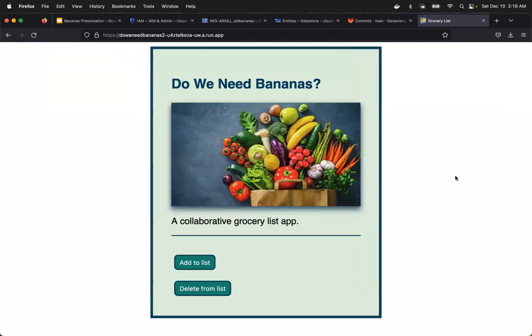Okay, so this is my application. Do we need bananas? So the motivation for this app is anytime that you're living with other people, oftentimes you'll share grocery duties. And there's a lot of different modalities where you could be tracking this in a notepad or in a whiteboard, or maybe even a shared note on your phone. But in each case, you're constantly having to type things in and then delete them again. And it's just a lot of effort. Maybe you can't take that whiteboard with you, so you have to write it down on a sheet of paper.